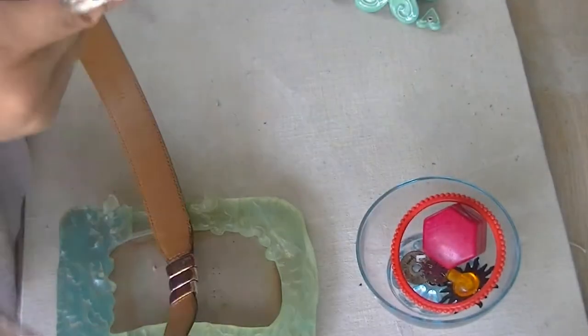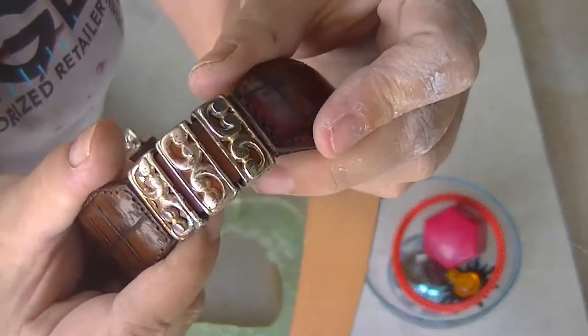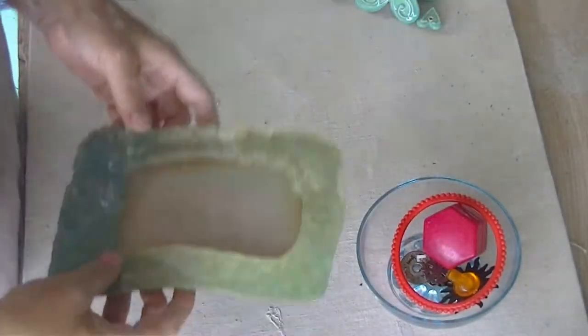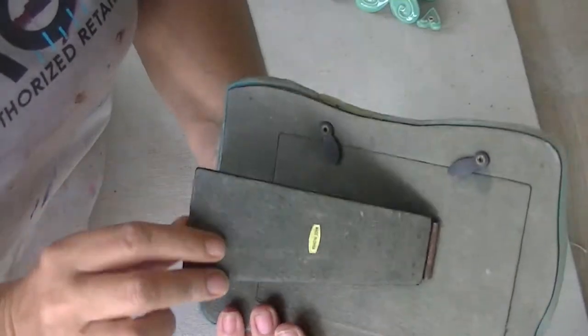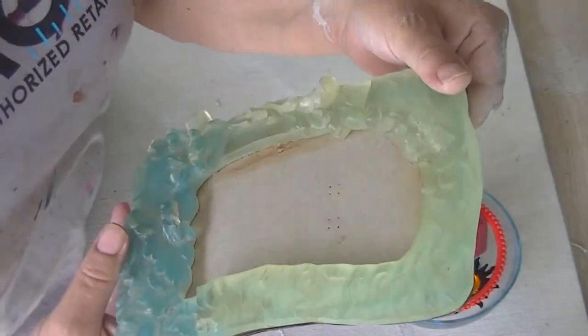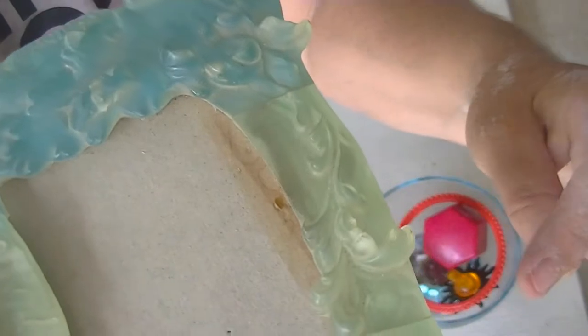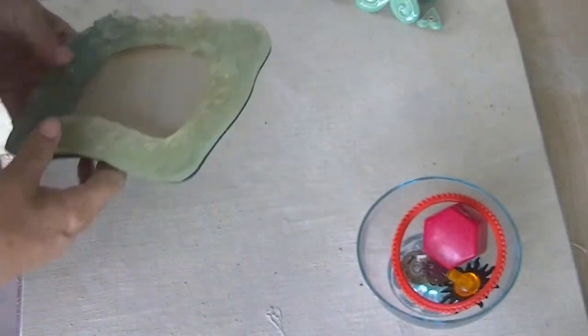I have another belt. This is pretty. And these are pretty. So I'm going to make molds from that. This is a picture frame. It's completely broken. It's, well, horrendous, right? But it has a beautiful leaf texture here. So I'm going to try that one.